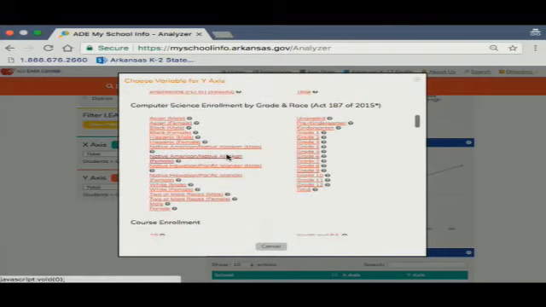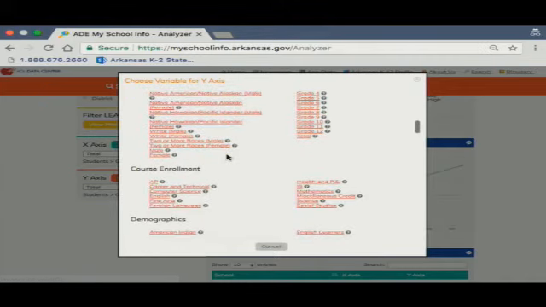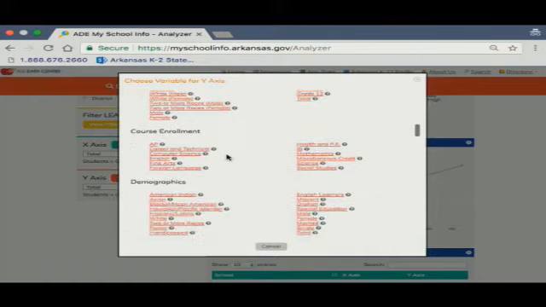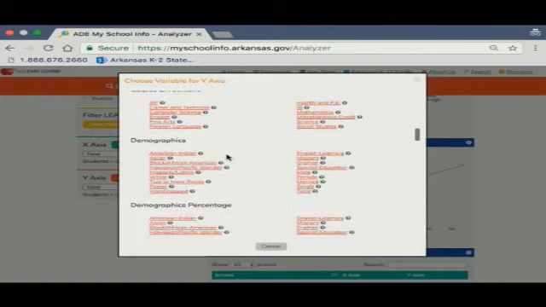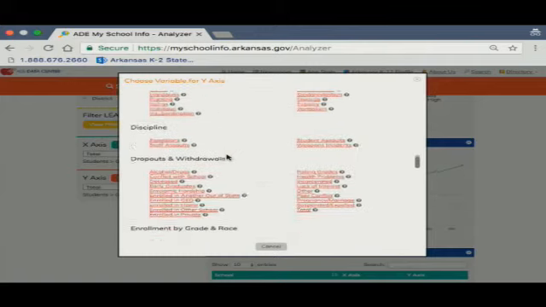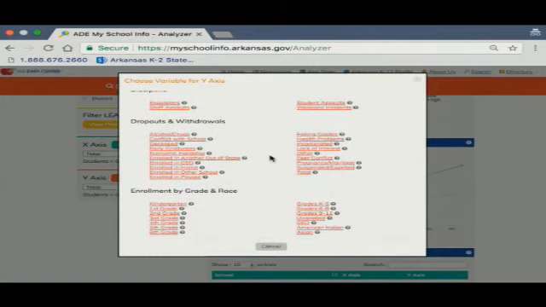Because now I could ask that question, and if I wanted to know the answer to it, it would take me days, if not hours, and a little bit of expertise, not only in Excel, but a little bit in Cognos or in Advanced Search in eSchool. And now I don't have to know any of that. All I have to do is know where my school info is, click on some filters. I got total graduates. We can go down here to dropouts, withdrawals. And some of these reasons don't count against your graduation rate. But for now, I'm going to hit total.